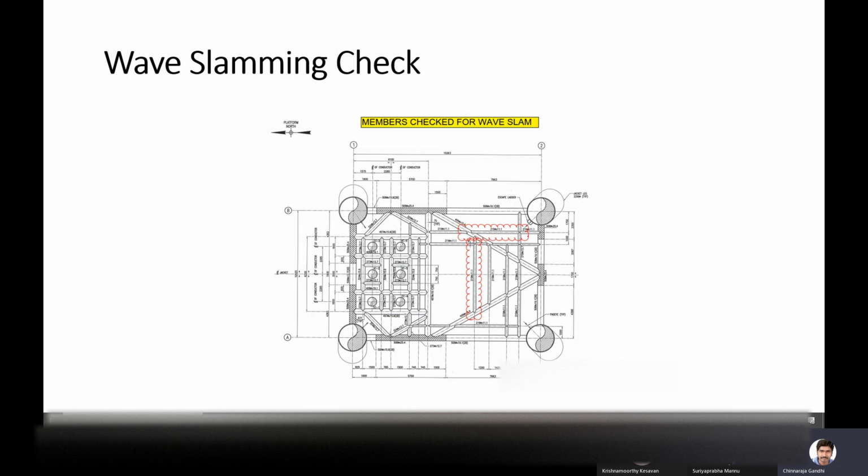Yes, all the wave loads in the in-place check will be horizontal load only. So the horizontal load will be captured, but there will be an additional load when the wave slams. The vertical velocity will hit your member at the bottom, so that you will have one upward force, an upward load. For that load, for that water pressure, we have to check the wave slam over here. So that will be the vertical force. We have to calculate the vertical force through the velocity, and then check these members.